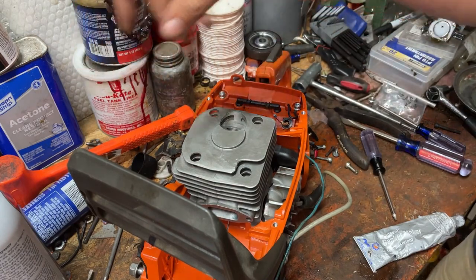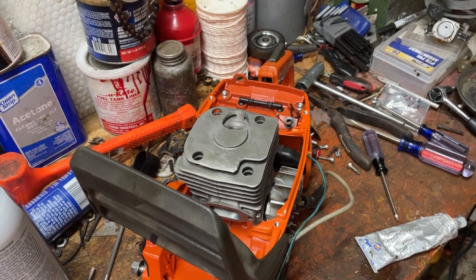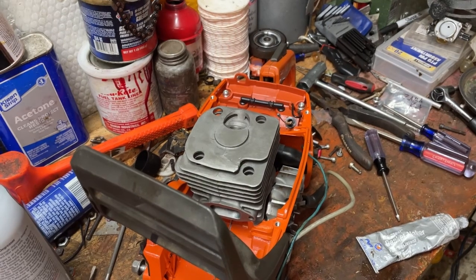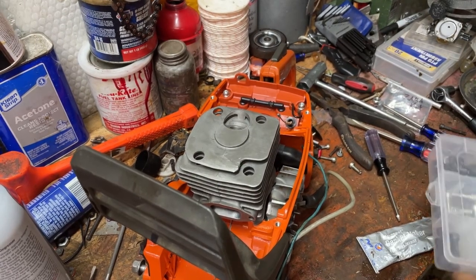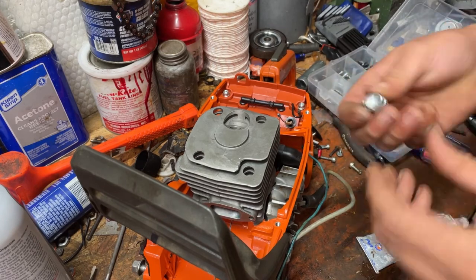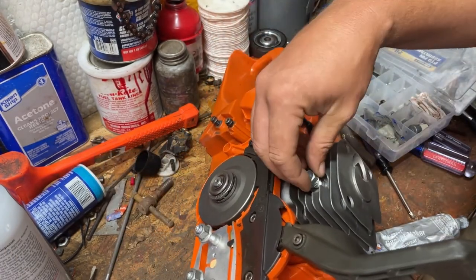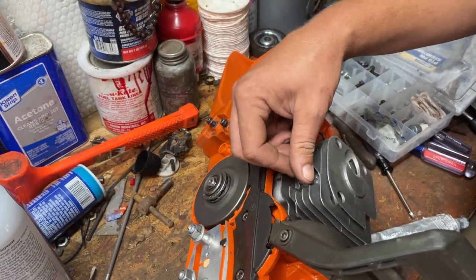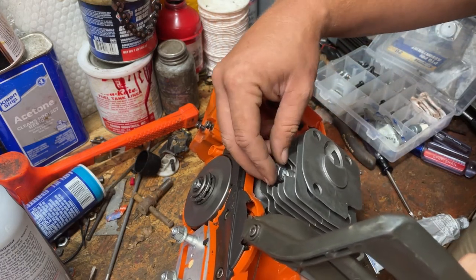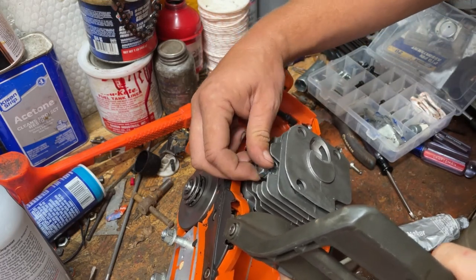So we got the cylinder installed, and what I'm actually going to do, just because it's mine and I'll end up keeping it, is we're gonna put one of these block offs in the decompression. We're gonna put one of those in where it won't have a decompression valve. And I may later decide to pull it out and put one in it. It just kinda all depends on how it decides it wants to run.